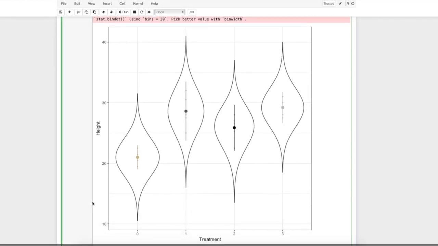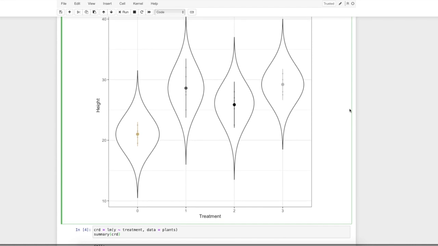So here we can see treatment along the horizontal axis, plant height along the vertical axis, and we see that the control, the zero level of the treatment, is lower on average than the other treatments, which are the fertilizers. But we do see that there are some differences between, say, treatment 1, 2, and 3. And we should also notice, we're going to compare treatment level 1 to treatment level 3, and notice that those two look pretty similar. And so, we're going to look at a formal test to see whether the test says that there's a statistically significant difference between the two.